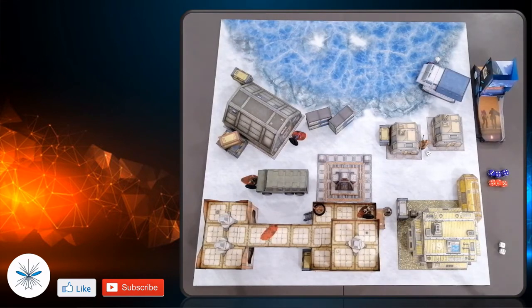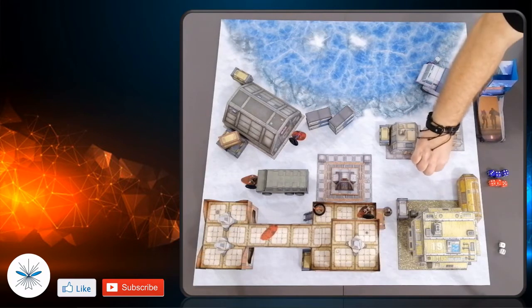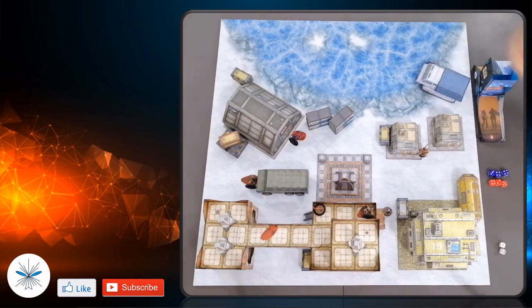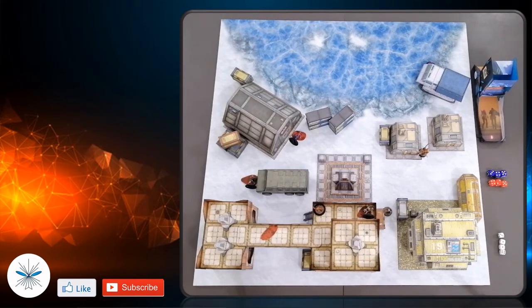Zorgi. Zorgi can have a shot. Wasn't he? He wasn't on the corner, was he? Damn it. Okay. So I'll move him to the corner here. He's going to take a shot as well. Still in cover, so it's a 6 plus to hit. He doesn't have a modifier, so 6 plus, misses. And that is the end of the turn.